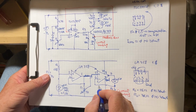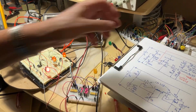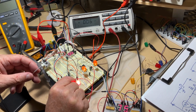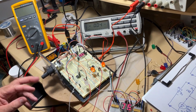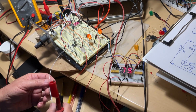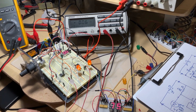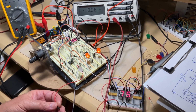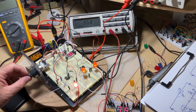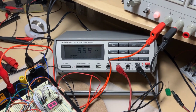So it's going to be the same as the other one. So I'm going to start with this one here. Let's keep the diagram over here. And for this one here, I'm going to connect the ammeter. We're going to connect the ammeter over here. We'll be able then to monitor what happens. So right now, if you watch this one, you can read here the current being about 10 milliamps.